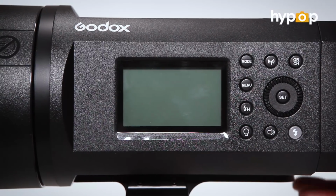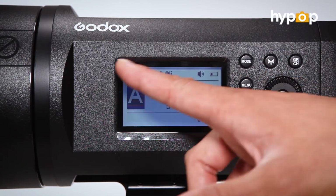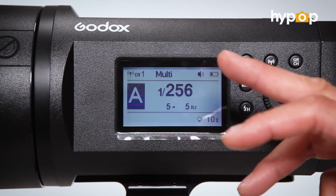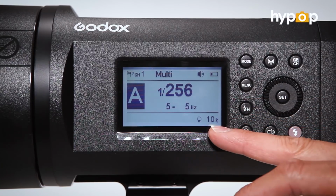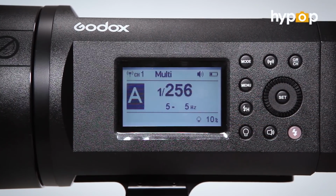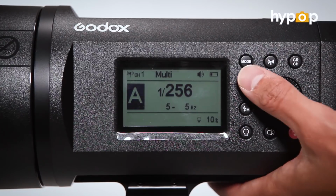So quickly running through some of the buttons and menu here. Let's turn on the flash. First thing you'll notice is a larger LCD display here. So this LCD display is a higher resolution and it's much brighter from the previous model. You'll also notice the group symbol, which is much larger in terms of being able to identify the actual group at a distance if you're on location or in a studio.